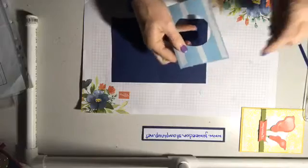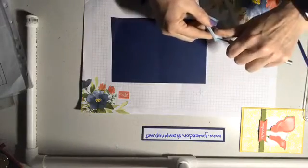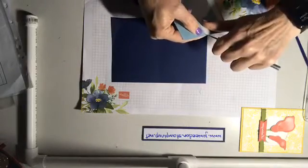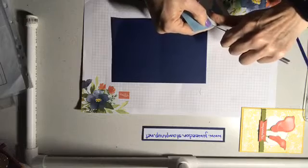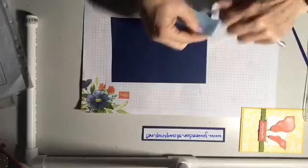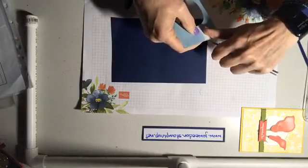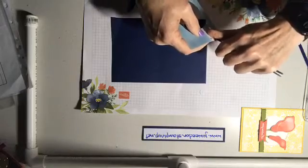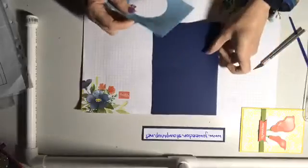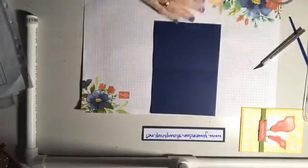The reason being is I've got false nails on at the moment because I had a hen's night over the weekend and decided to frock up and get them done. But fake nails don't work very well with double-sided tape or with removing the back of the tape. So I've needed to use a scalpel, whereas ordinarily I'd have all that removed without you having to see. But I'm struggling a little bit. So I'm going to turn that around this way.